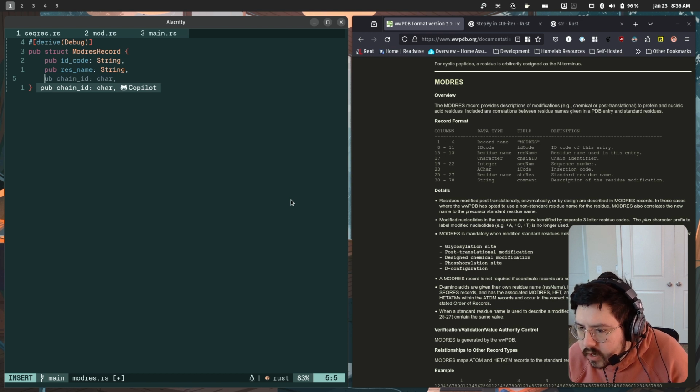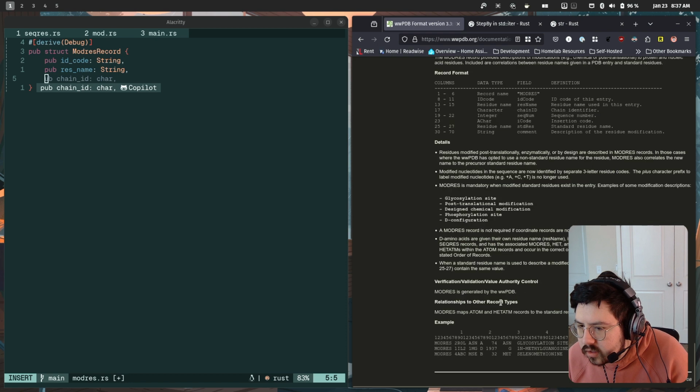Not required if coordinate records are provided for the modified residue. Do you mean what a standard residue name is used to describe a modified site? Okay, so when a maps atom and het atom records to the standard residue names.